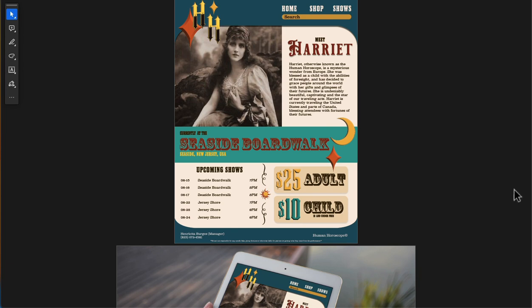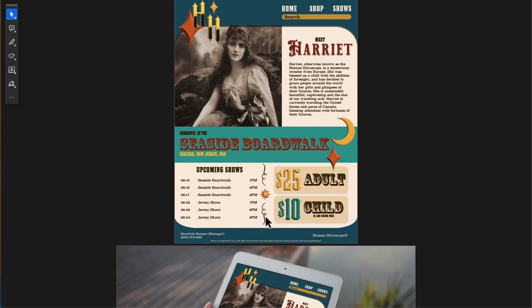And then we have this, which is important, so I think that's a really nice way to break up the sections between the ticket information and about Harriet. So that's really smart. And then we've got our copyright information at the bottom here, a bit of contact, but I think you can label this with a header as contact. I think that's important. And then this looks wonderful.